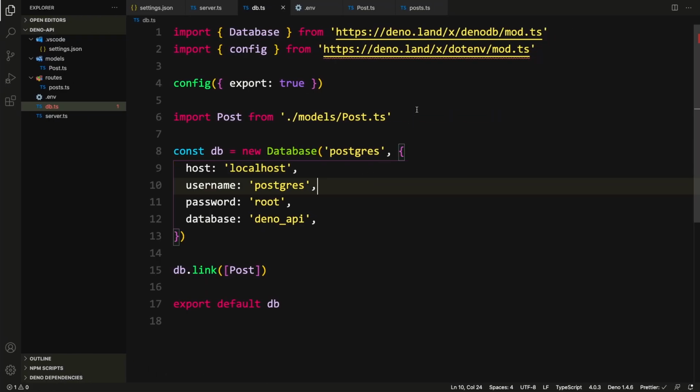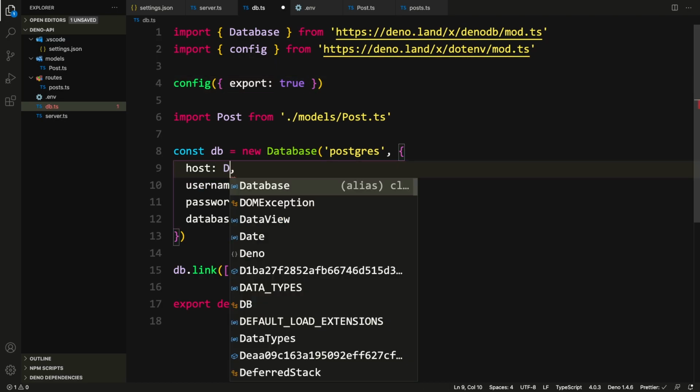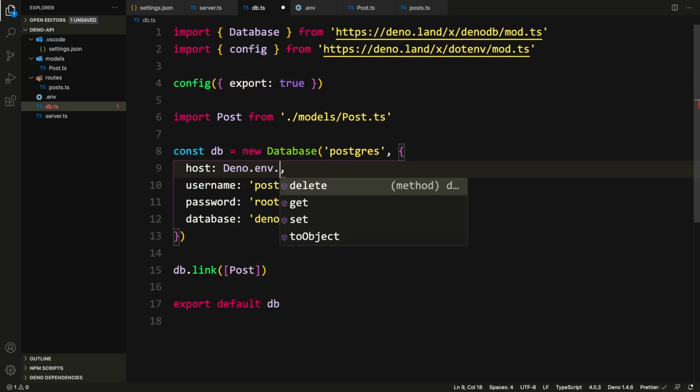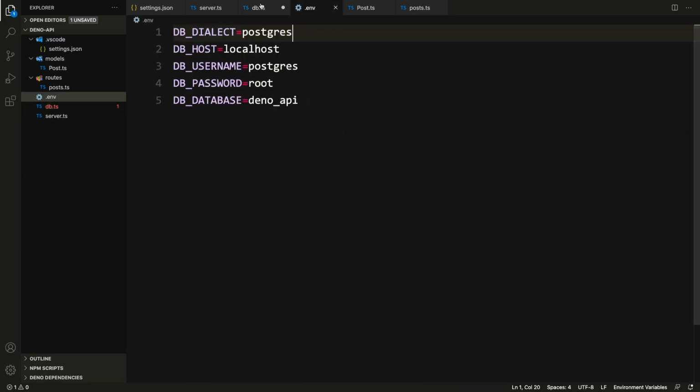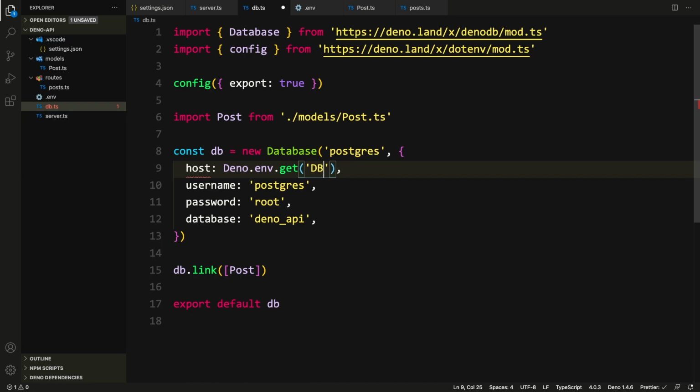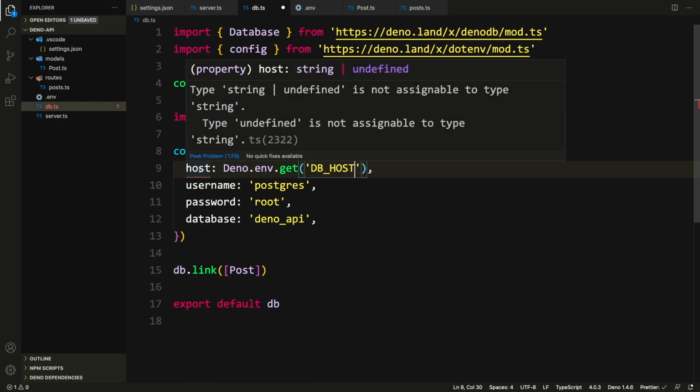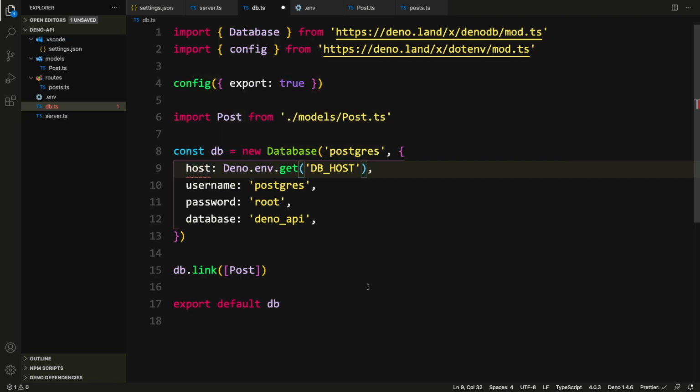All right, that's cool. So now here for host, we can say Deno.env.get, and what we need to get is the DB host, so DB_HOST. Now this will error because it's saying this can be undefined. So we can solve that by adding an exclamation mark here that says this is actually required and it's going to be there.